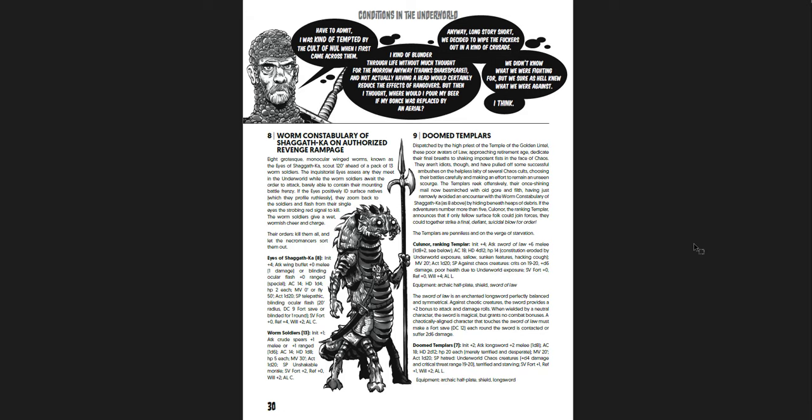If the adventurers number more than five, Cullinor, the ranking Templar, announces that if only fellow surface folk could join forces, they could together strike a final defiant, suicidal blow for order. The Templars are penniless and on the verge of starvation.